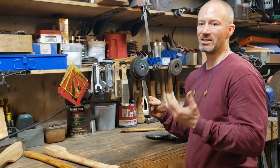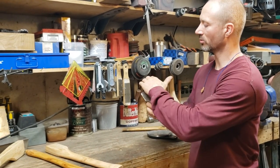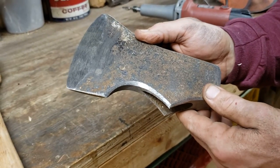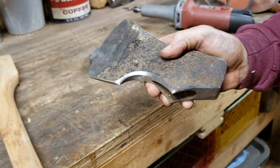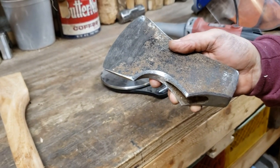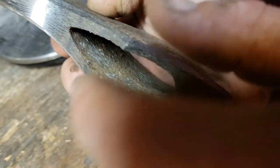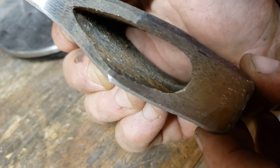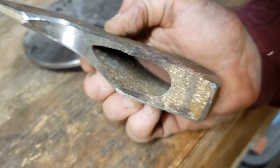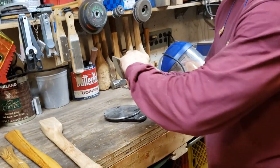And that's actually an easy visual cue to someone who doesn't really know what they're doing restoring axes, if you see a real convex grind just right at the edge. I'm almost ready to start fitting it on the handle, but there's one critical, crucial step that must be done first. Focus on right here, this hard corner, this actual inward curling burr right there. That should always be radiused, given a smooth chamfer.